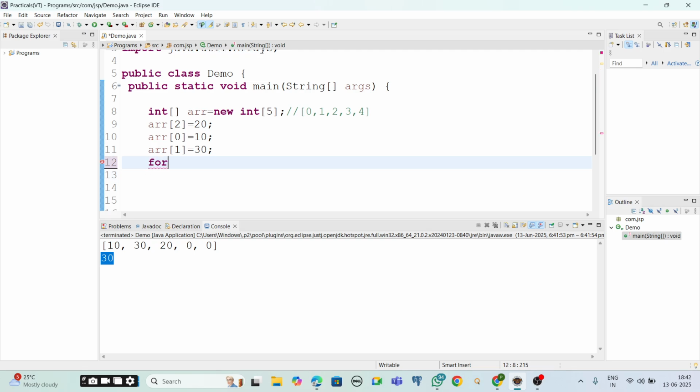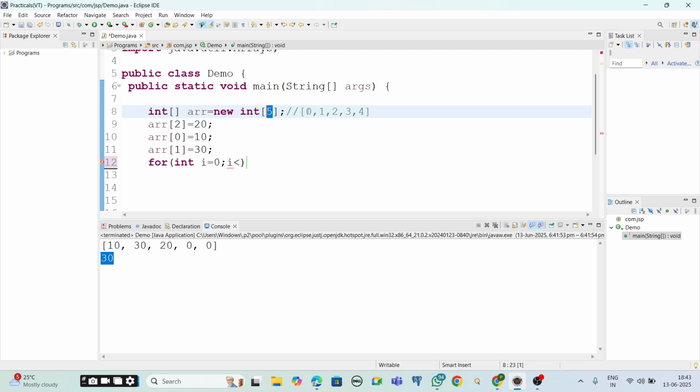For, and what value do I need to initialize here? I need to start from the 0th index, so I am giving 0 here. Where do I need to end? At the last index. I know the size of my array is 5, meaning it stores 5 elements, but the index starts at 0, so what is the last index? 4, right?